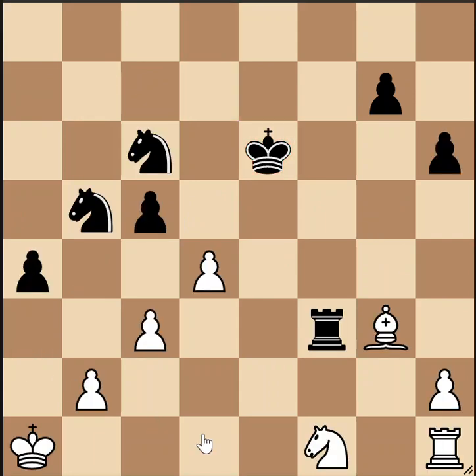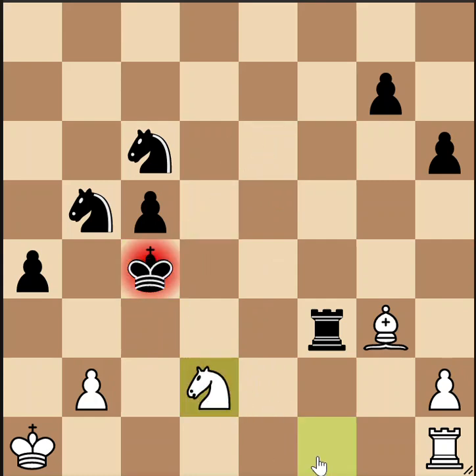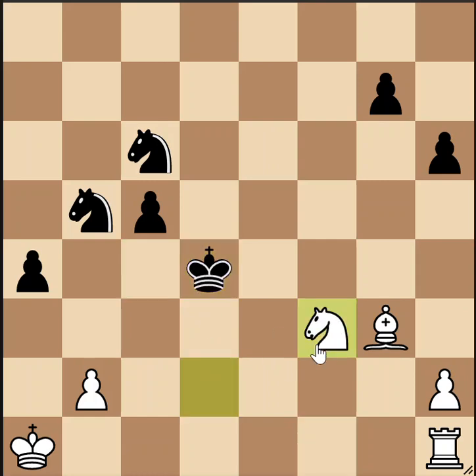Here is position number 23 out of 25. This one's not difficult — it's really cute though. There's this obvious pawn fork. If black doesn't want to lose a piece, he has to try taking. Then there's another pawn fork with the king and knight. Again, he can try to take it, but we just decoyed the king all the way to this prime square to be forked. After he moves, we pick up the rook.